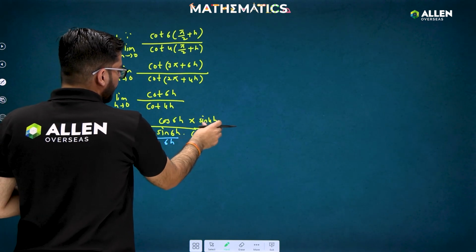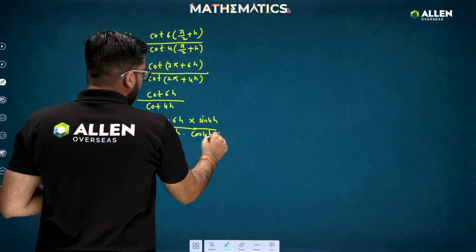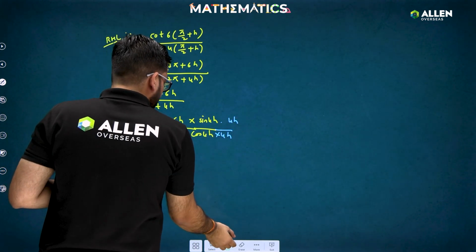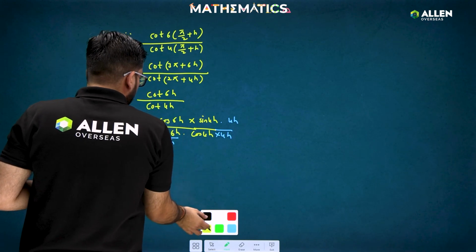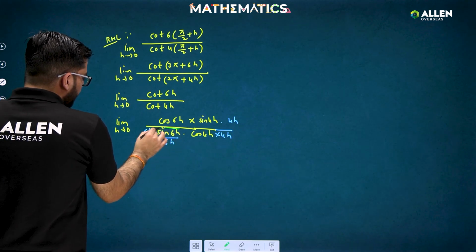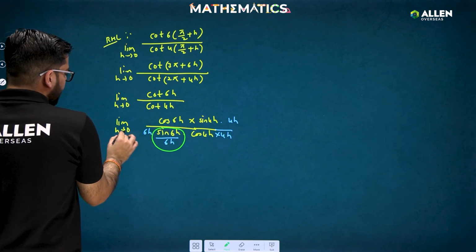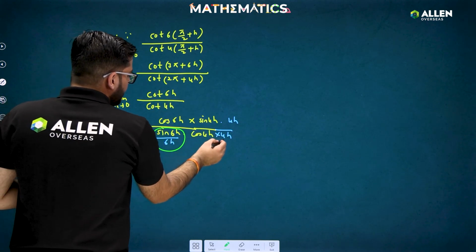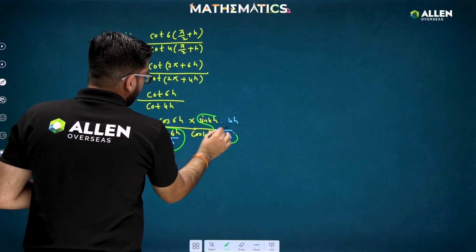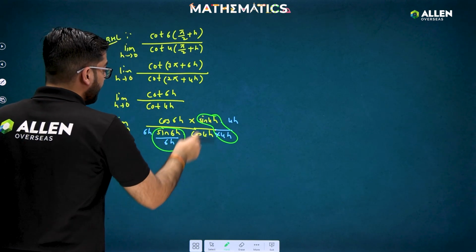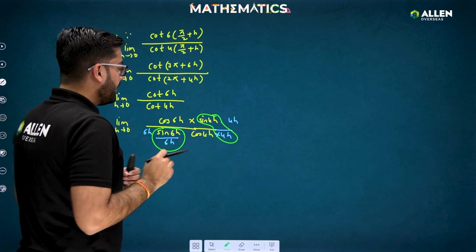Similarly here I want to divide with 4h. So 4h we have divided, and 4h we have to multiply as well. So this is the thing we have to arrange here. Now, if you are understanding well, you know the value of sin theta upon theta for h tending to 0 is 1. Similarly, sin 4h upon 4h, again we have 1.